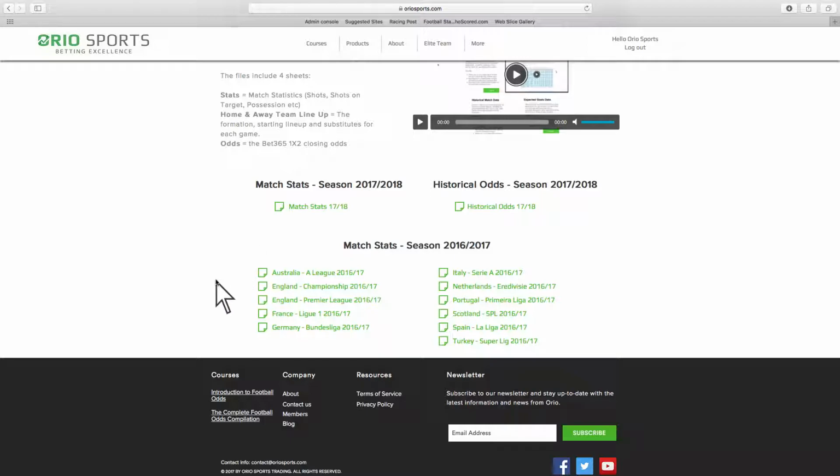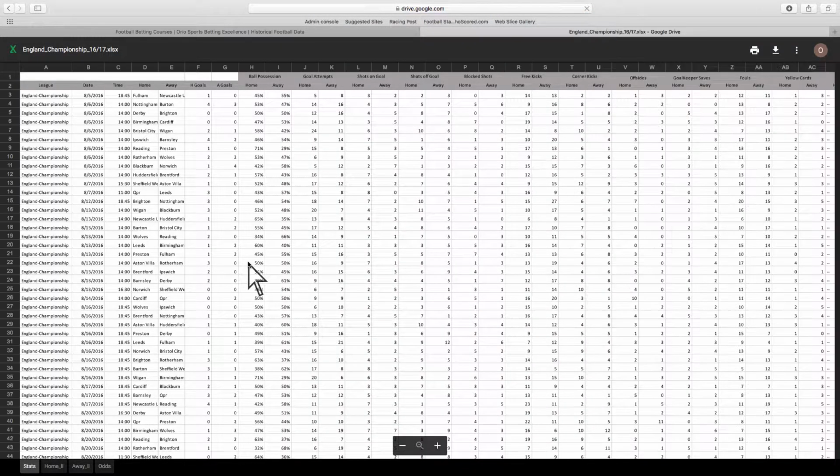So let's click into, I think I used the Championship on a previous video, so let's click into the Championship sheet, and I'll just explain what's contained and the type of angles that you can investigate this data to derive benefits to your betting. So the first page is obviously the fixtures and the basic statistics. So you've got all the major match stats that you would expect to see. These are well known, and you're going to see most of these on your standard football coverage.